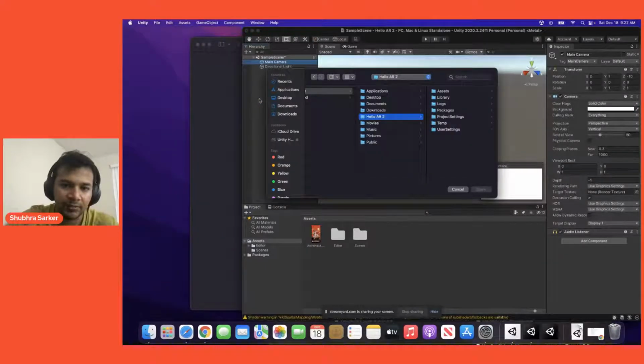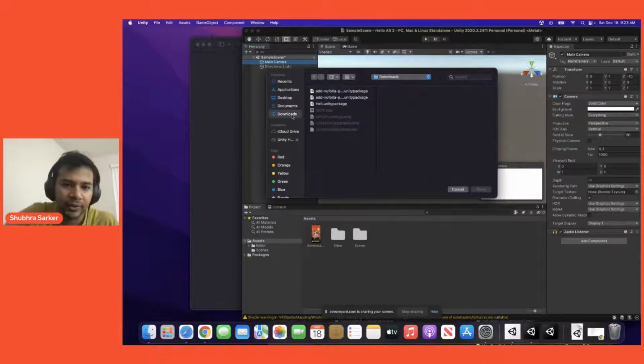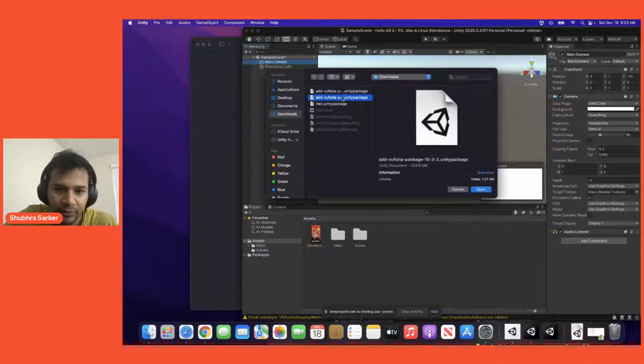So there are two things. When we are talking about a package, that is a Unity package. So just like a zip file, but made explicitly for Unity. A lot of things can be combined into that zip file and exported as a package. If I go to downloads, you can see we have a few Unity packages, right? Vuforia package, dot unitypackage.